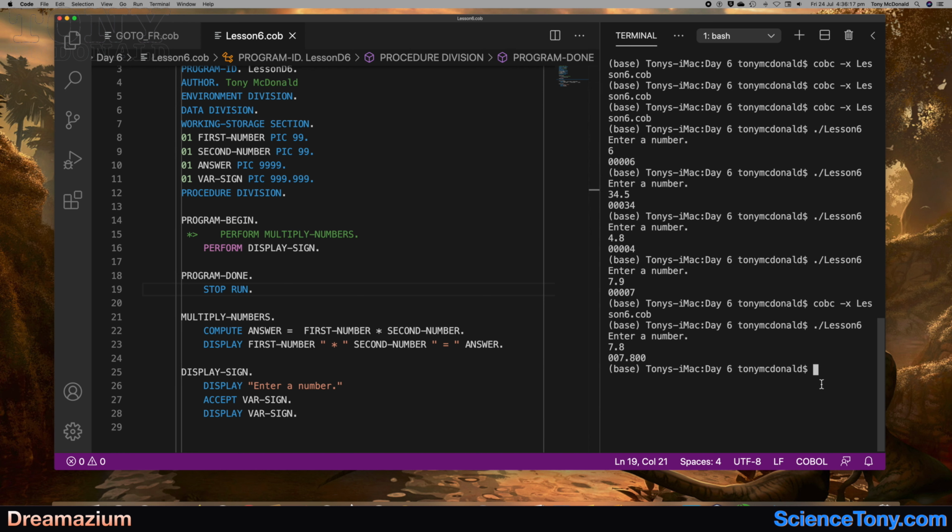So what happens if I want to make that a minus? Let's run the program again, and I put minus 67.3. It doesn't recognize the minus.